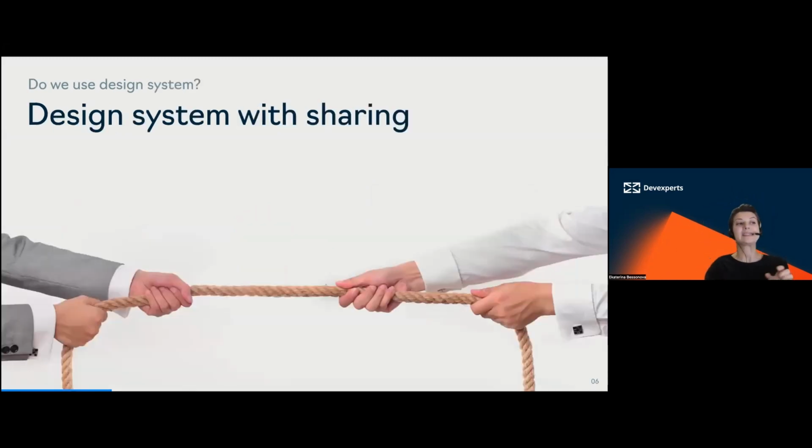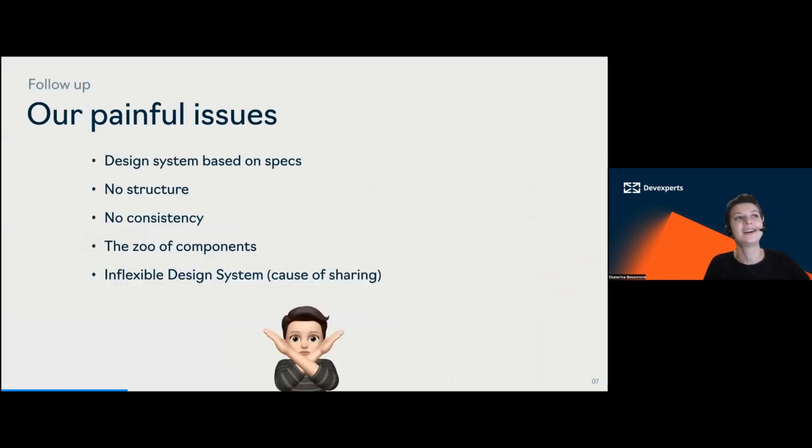Of course, we had something that could be called a design system at that moment, but we shared it with another project. So to make any edits was a problem because you have to go to your colleagues and approve a lot of things. And the easiest way was just not to touch anything. So, follow up: design based on specification, not logical structure, is a book without a content list.